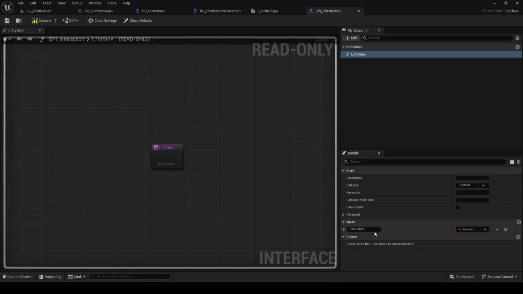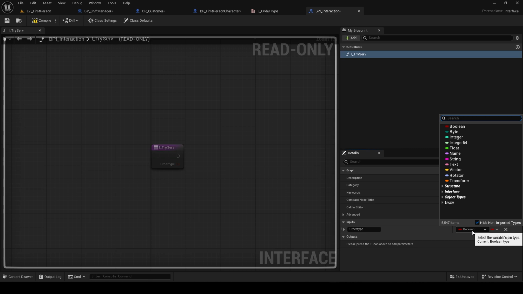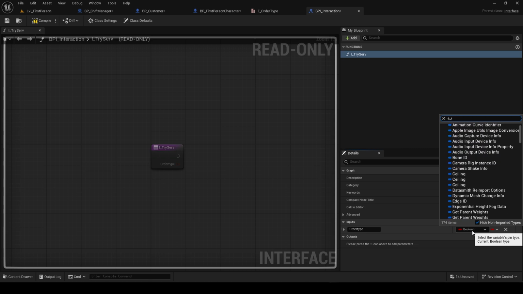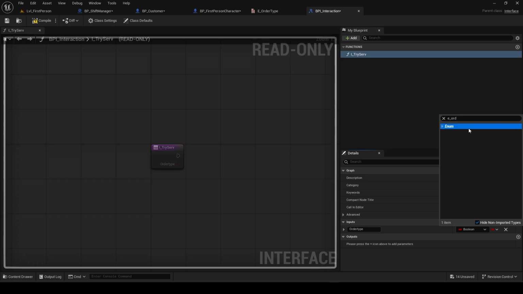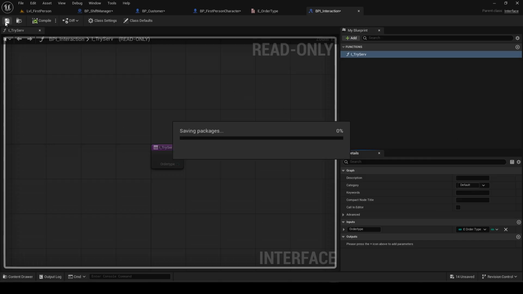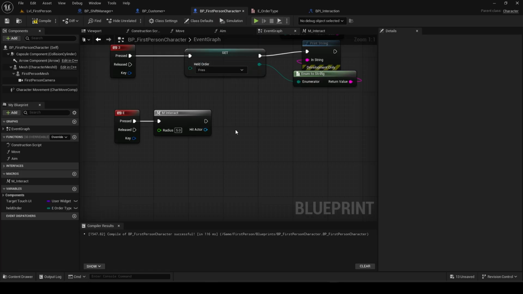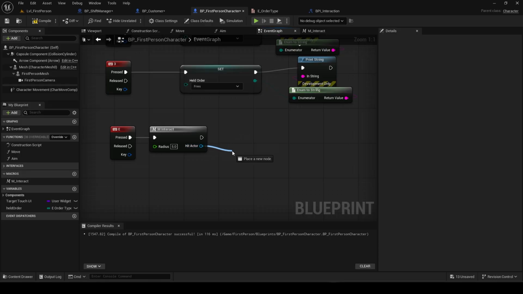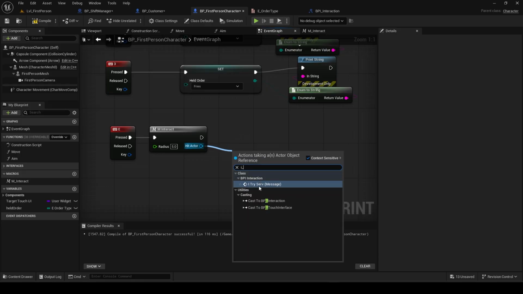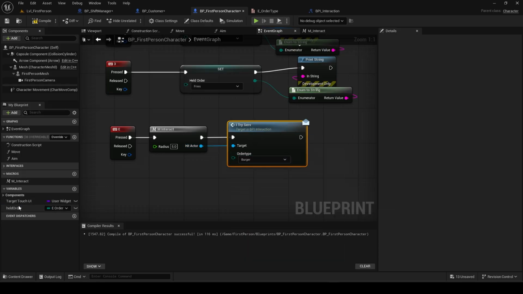It is going to have an input of order type. So what type of white powder are we selling? This will be E type, or other type.